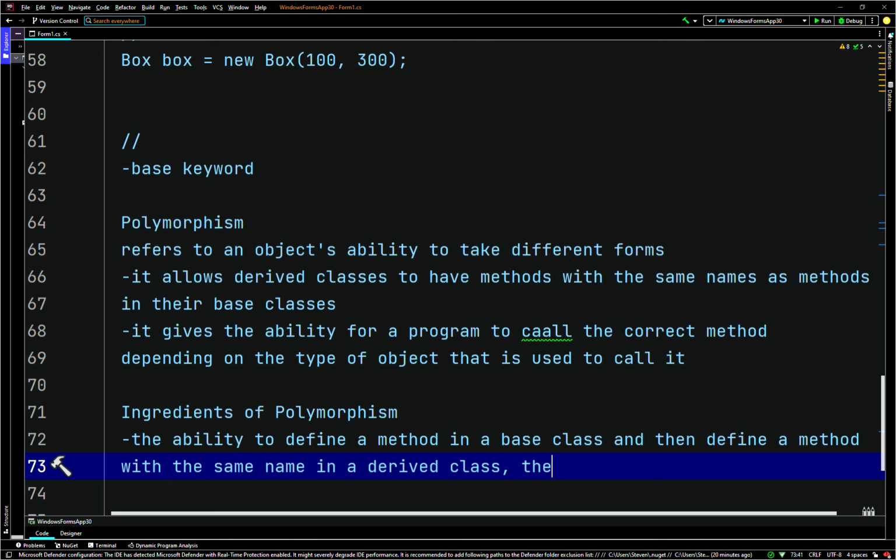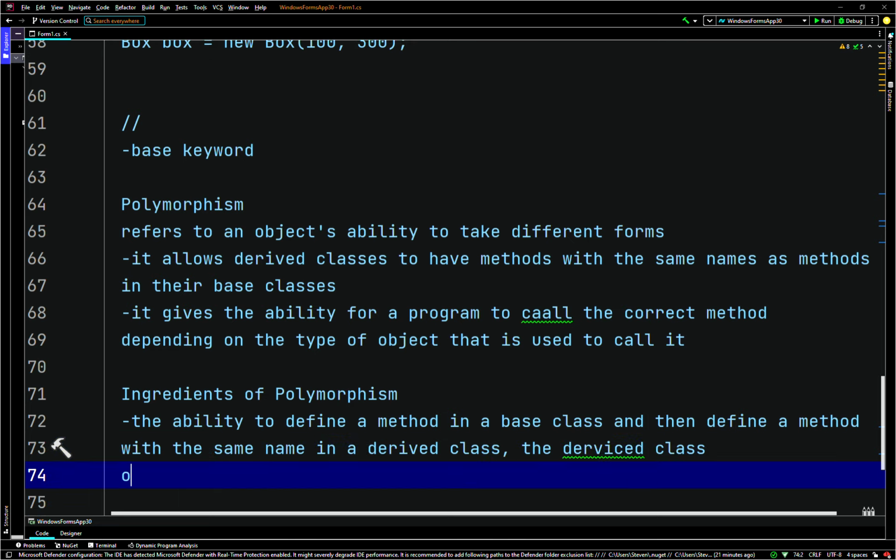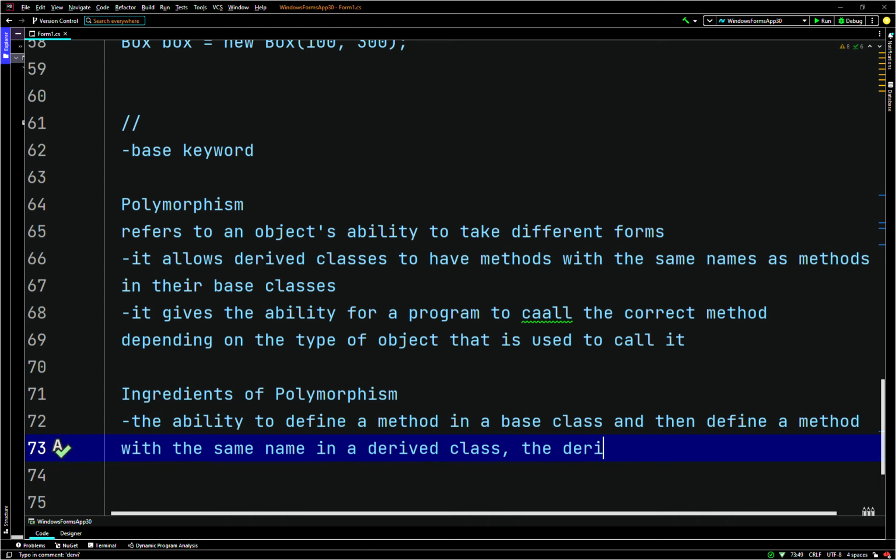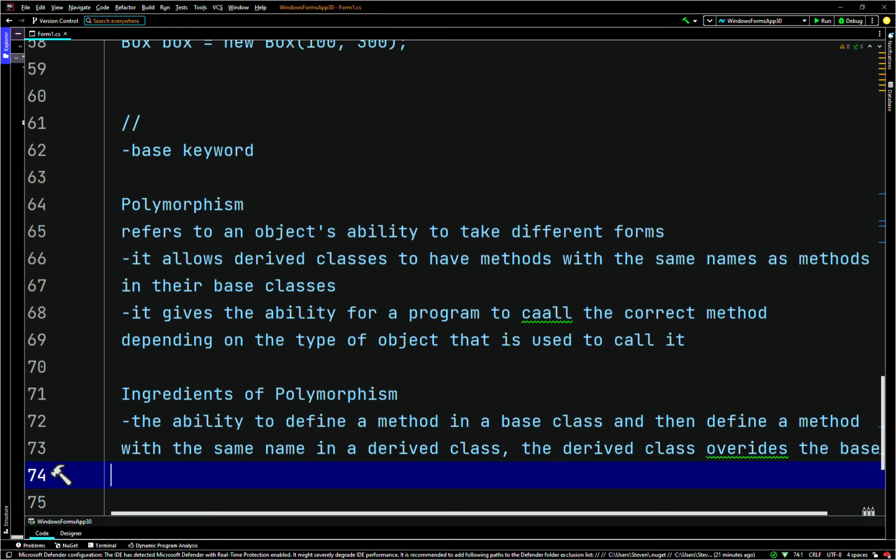So in this case, the derived class overrides the base class method. The second one is the ability to call the correct version of an overridden method depending on the type of the object that is used to call it.